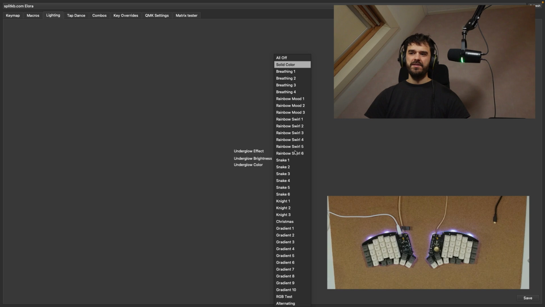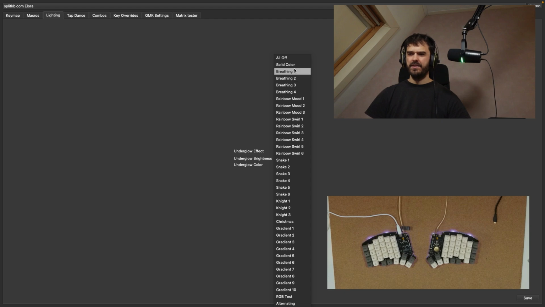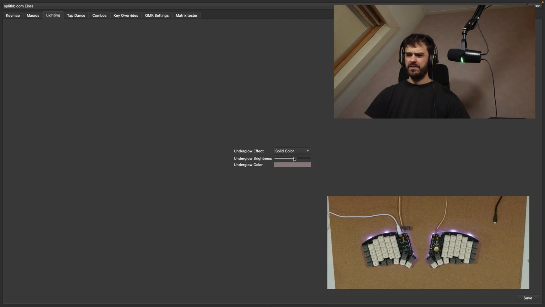I like to just keep it simple. I like to give it a solid color. But there are also these settings where you can have a keyboard that's sort of breathing as an indicator that it's on. Sometimes you're also able to set the brightness. It kind of depends on the setting. I think for a solid color, I am able to make it brighter and less bright. But for some of these other things that you can program, like breathing movements, then you might not be able to change it.